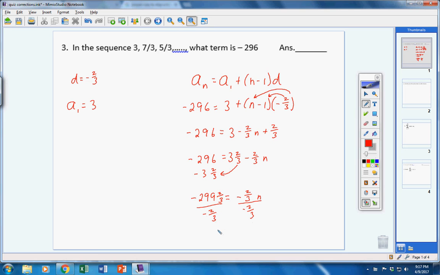And you get kind of a weird answer. It's not a very good answer because there's really no such thing as the 449th and a half term. But that is what you get, and that's fine. I could have made probably a better problem, to be honest with you, but it's fine. So 449.5 is the answer. If you have any problems with typing this into your calculator or anything, let me know and I will help you, okay? Let's see, is that it for this quiz? Yeah, that's it. Those were the only two that were missed. No, I'm sorry, that's not it.